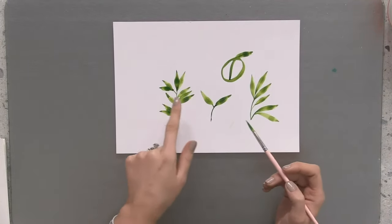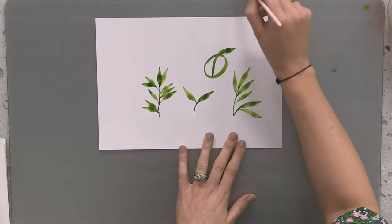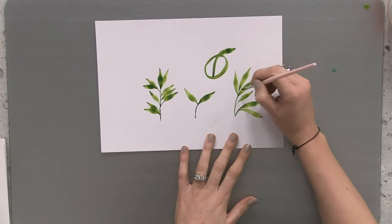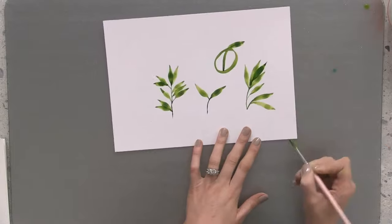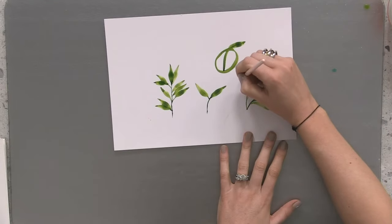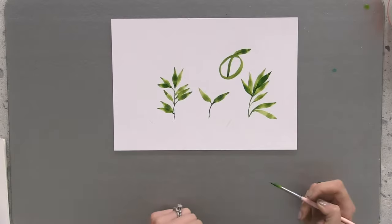So we can see how we've got a build-up going on here. Shall we put a build-up in this little one as well while we're all practicing? So just pick up some of that green here. So let's just do one coming out of the top of here. So I'm just going to do a fat. I've got loads of colour on there. See that there? And then we'll do one coming out here. So I'm just pretending that that other leaf isn't there. I'm just adding another one.